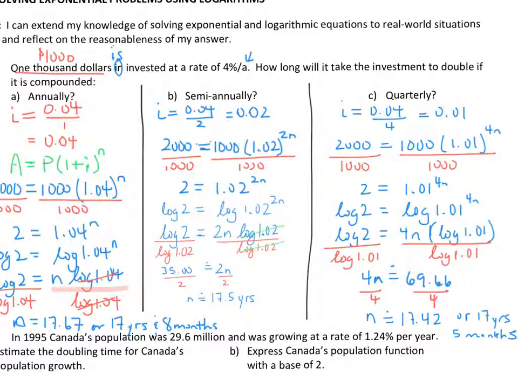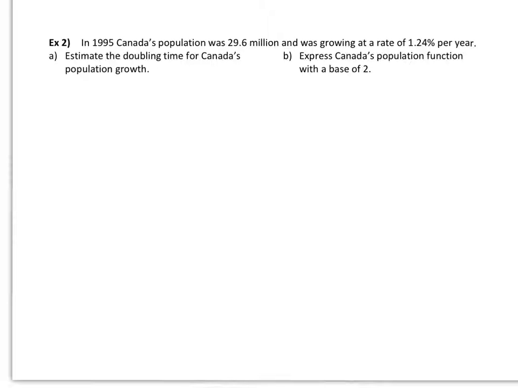Plus we only have $1,000. If we're working with a larger sum of money, and as you save for retirement and get more and more money put into that retirement savings, it's going to make a bigger impact. All right, so that's if the interest rate was the same, but you're just compounding more frequently. All right, let's look at the next.